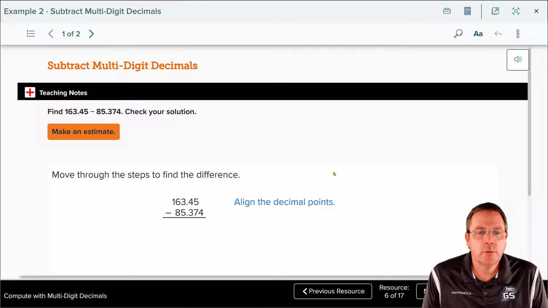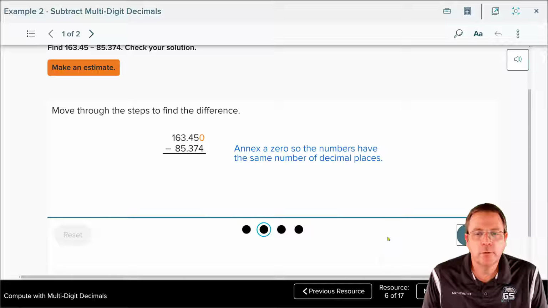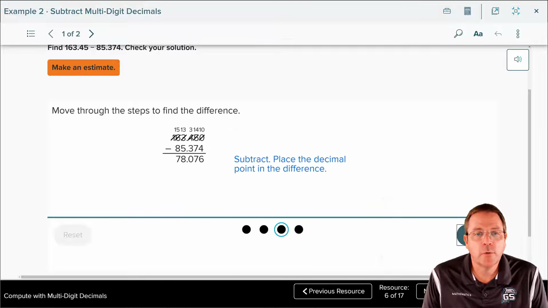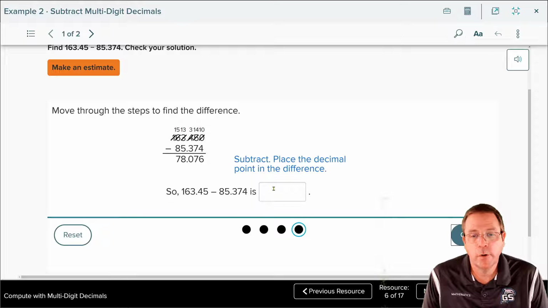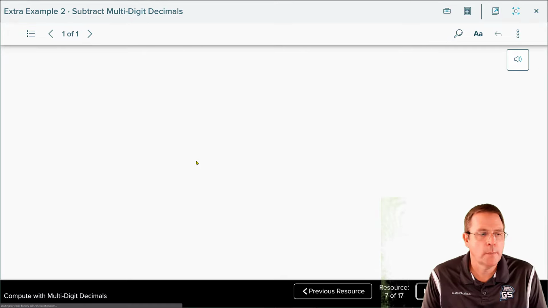So when we continue through this, let's keep going. We're going to take and annex in zeros as needed. The decimals are already aligned. We're going to subtract normally. Boy, they did a bunch of borrowing there to do that. And when they finish the final answer, no reason to type it in here because it's already written there. Easy math. Be sure you circle your answer before you send it to me.